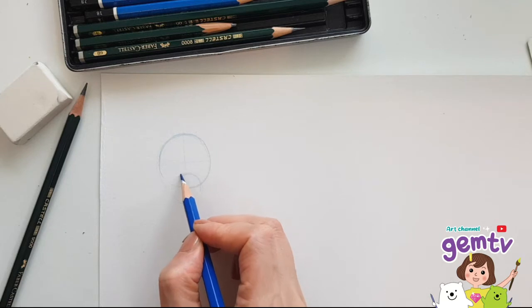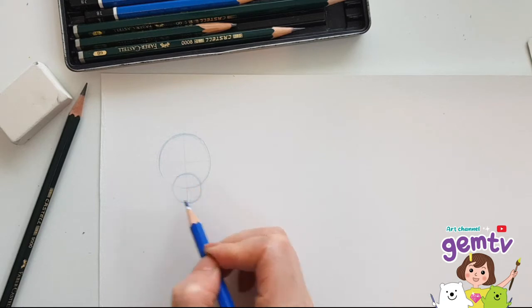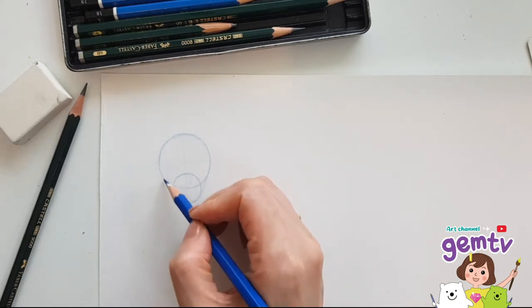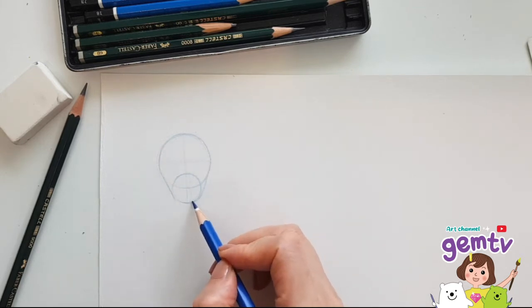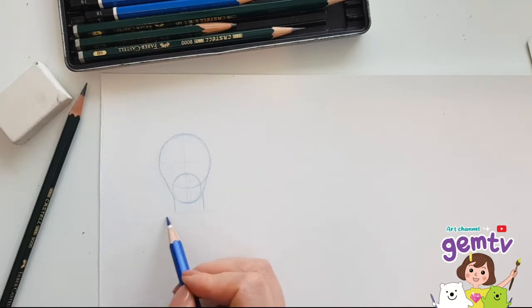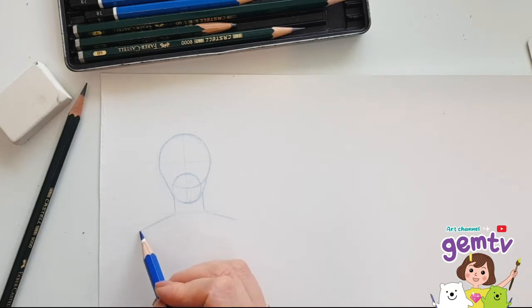Okay, draw a large circle, please. Then draw a small circle around the bottom line of the large circle. Connect two circles like me. These lines will be the face line. Then draw the neck along the edge of the small circle, you know. Of course, draw a shoulder as well.